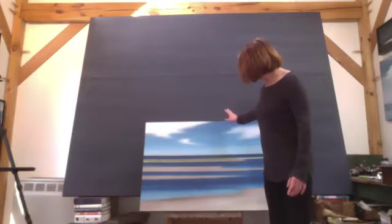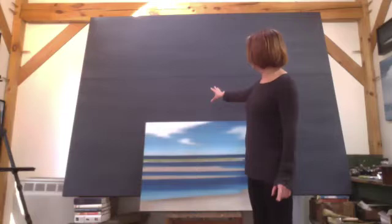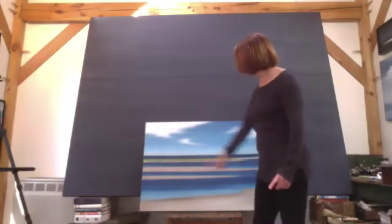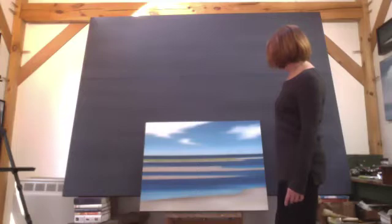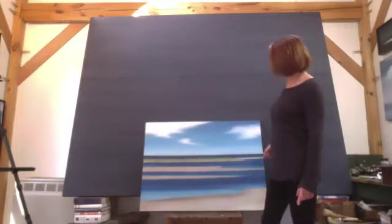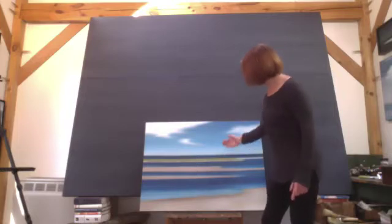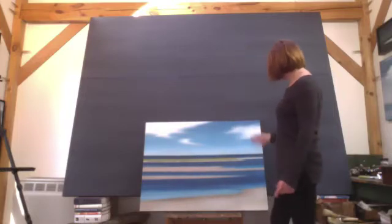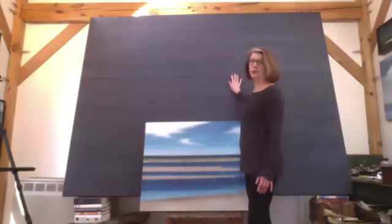So this will go to the side, but I did want to point out that there are some things with doing a large painting where you've solved a lot of things already in the study. For example, the horizon line and where that lies is a really big marker in the whole piece about where everything else goes, things that will fall above and below. And it's very easy to not have a straight horizon.